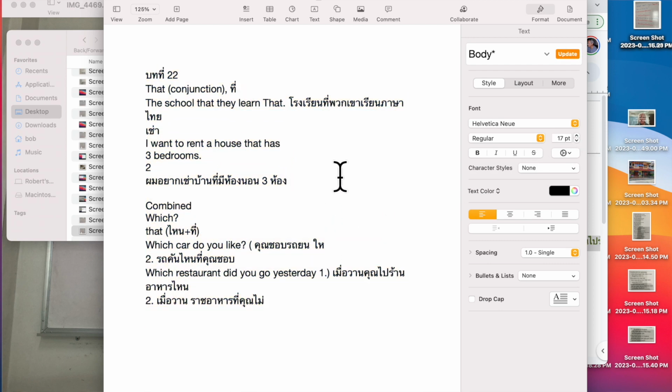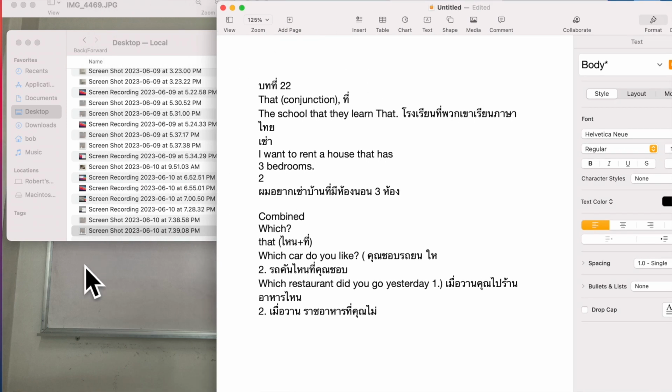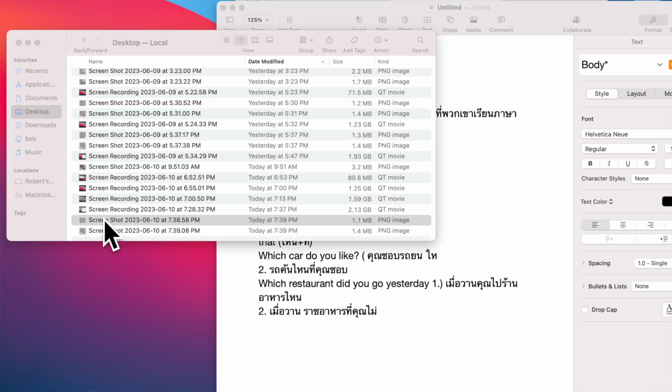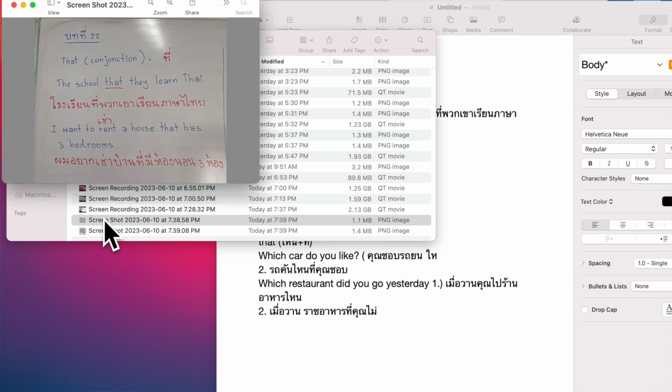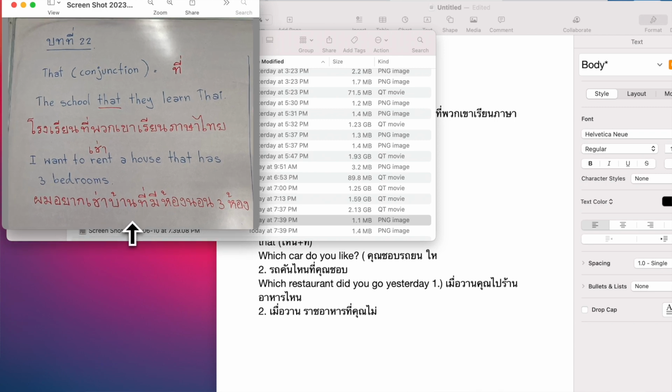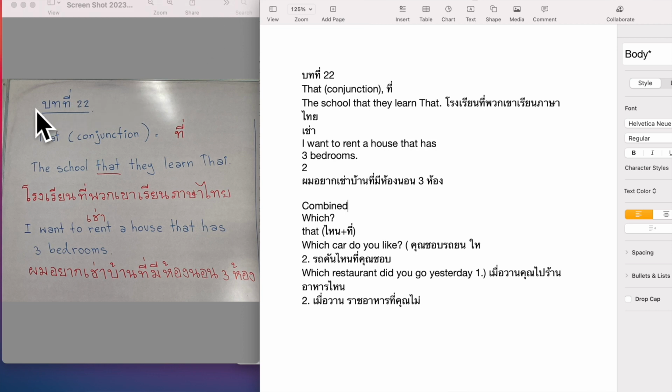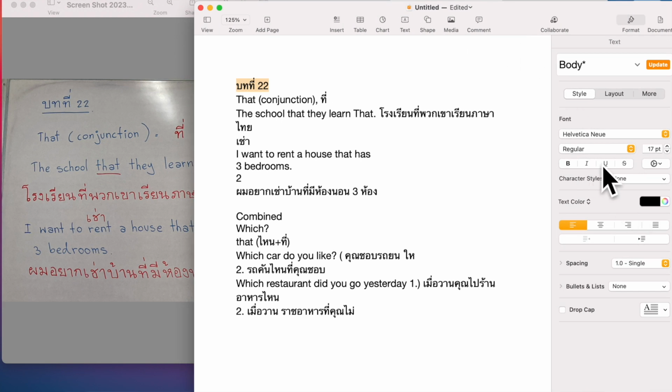Okay, so now what I'm going to do is just clean it up. In order to do that, I'm going to compare it to the photographs. So I'll start with the photograph that was the left side of the board. Open that up, make it a little bigger so we can read it. I'm going to compare it to what was actually produced. So now the teacher had underlined Unit 22, so we can underline that also. Okay, we've got that conjunction. Now put in a comma instead of an equal sign, so we can fix that.